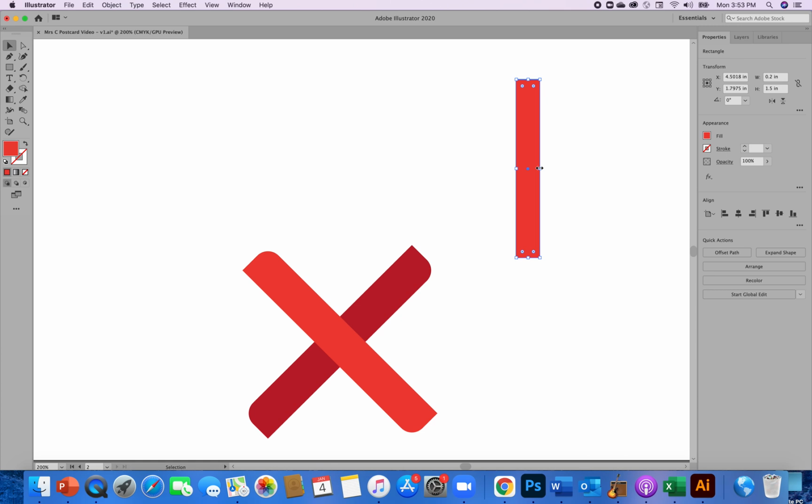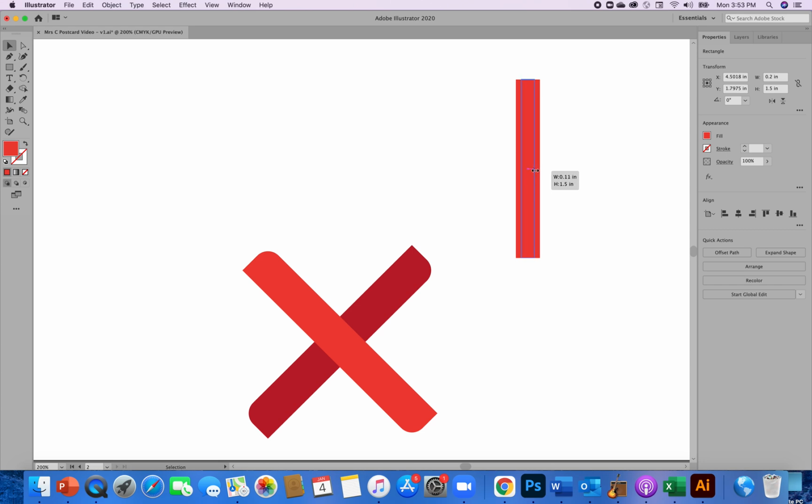So again, if I want this to actually be 0.1, then what I will do is I will hold my Shift key, I will hold my mouse, I will bring this in, whoops, I'm sorry, not my Shift key, my Alt key, or for me, my Option key, and I will bring this in, and now you can see that it's coming in.